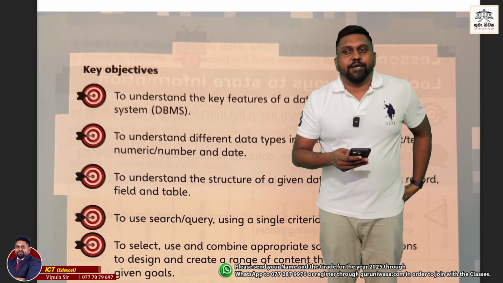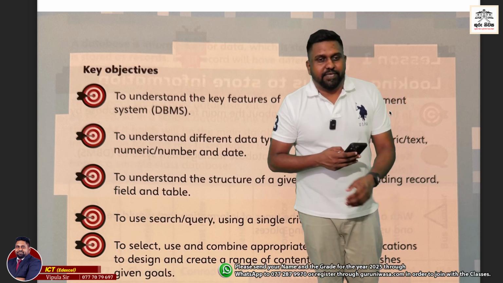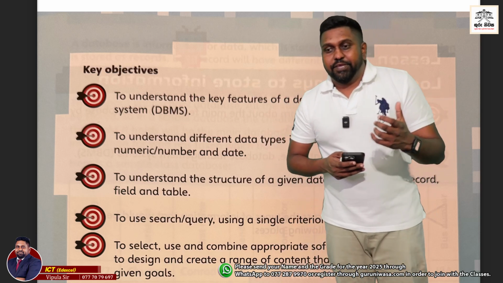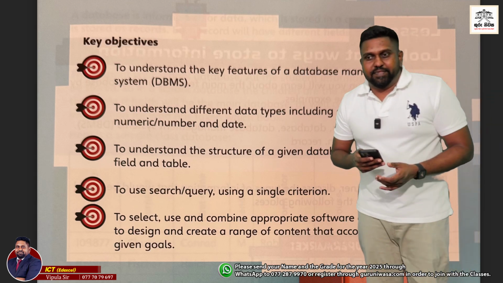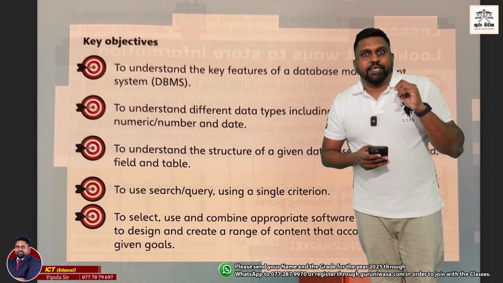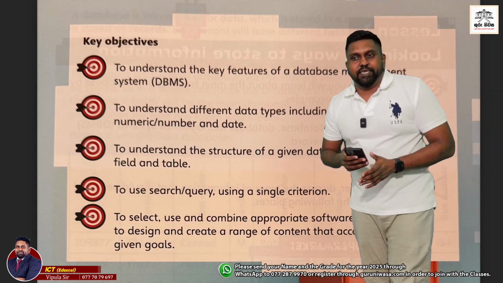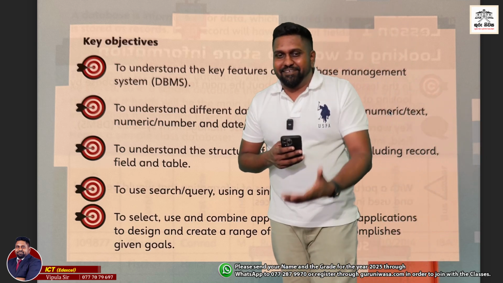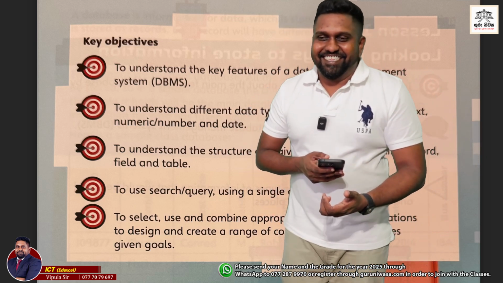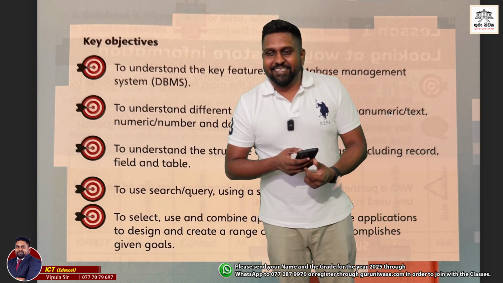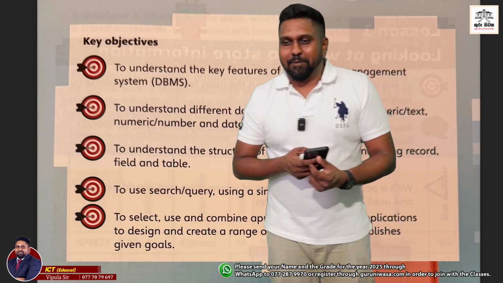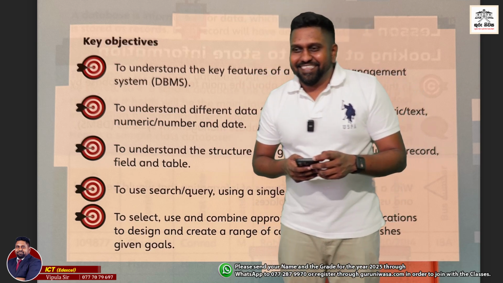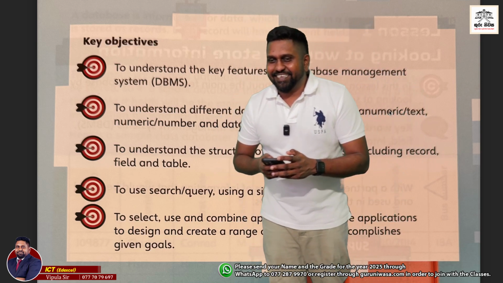Every time we start a unit, at the beginning itself, it has a certain set of objectives. So Onaya, what are objectives? Can Dinanya tell me?